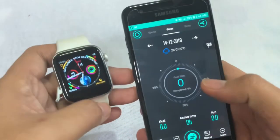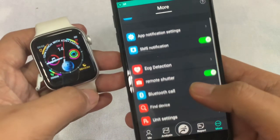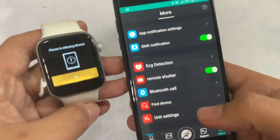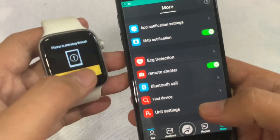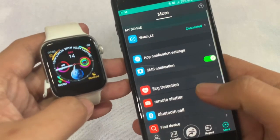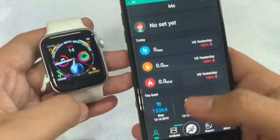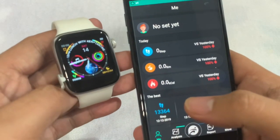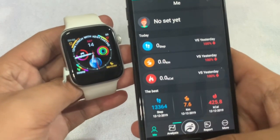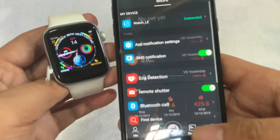Okay, so maybe we can try to test if it's really working. So let's say find device. Okay, so phone is missing, and it made here some sound. So I think we're already done. Again, click on the Fundo on your app store and have it downloaded, and have it synced as well.